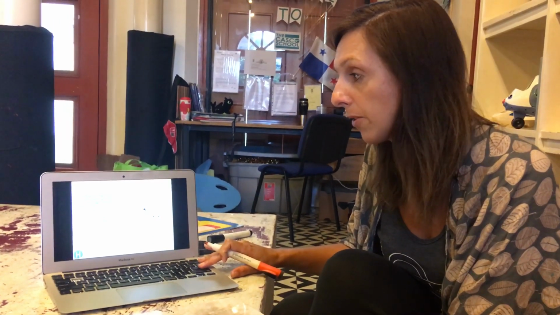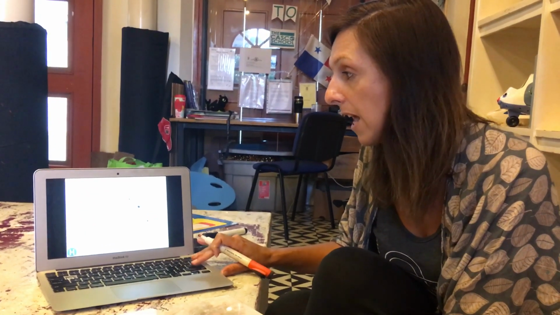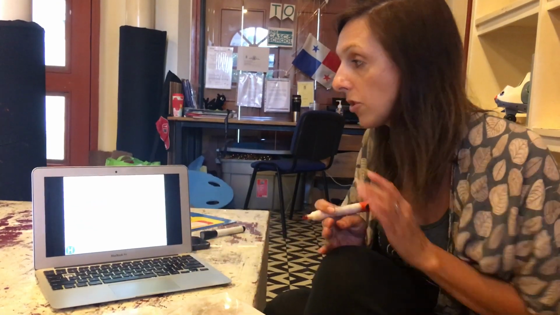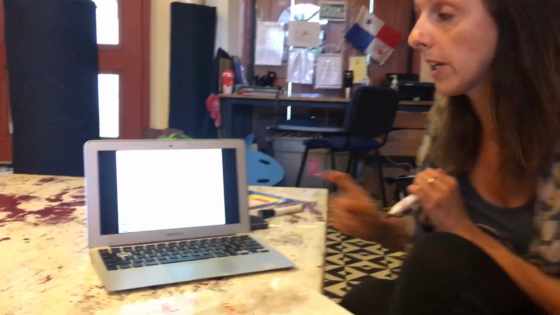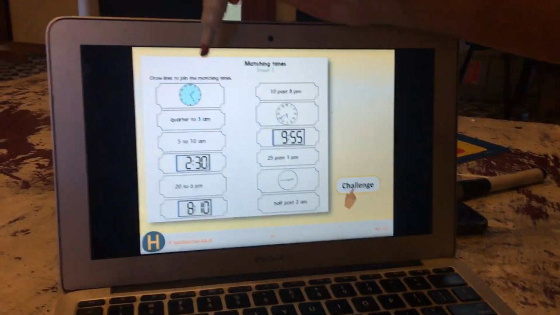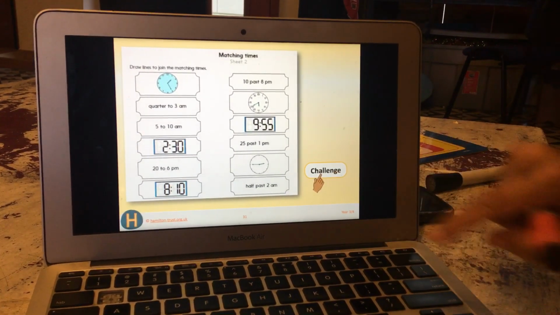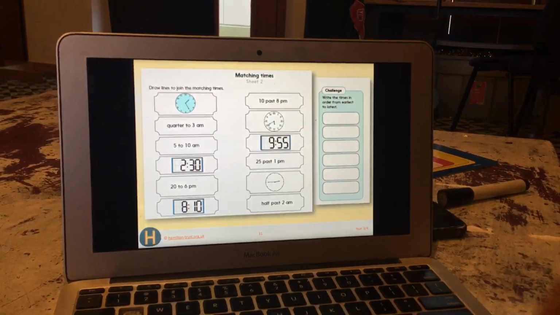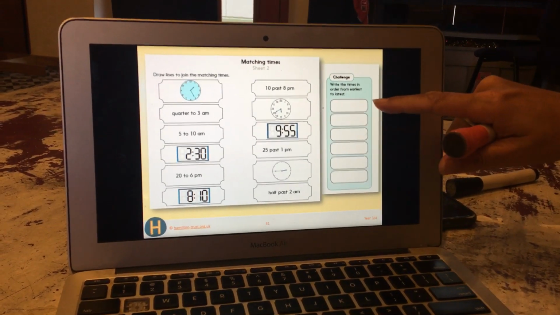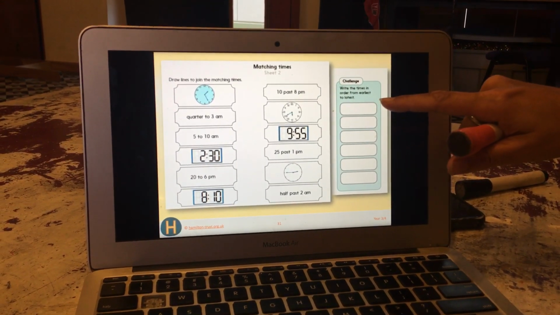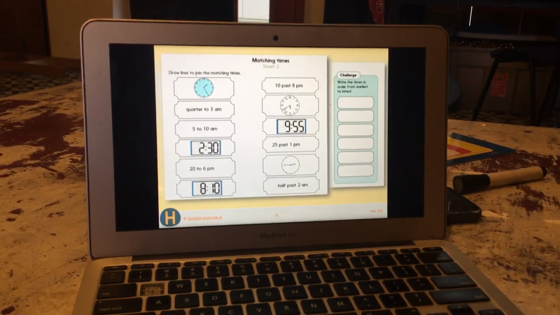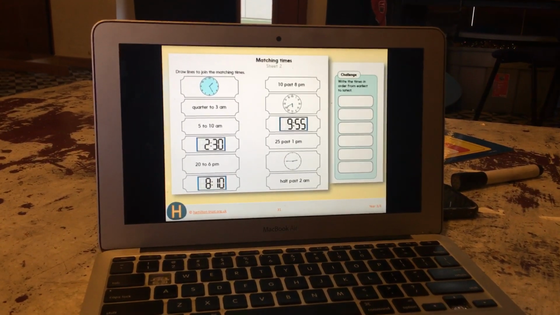There's a few more questions that you can also practice, and then we're going to give you some examples to try. So on this one, can you match what the time is? Is it in AM or digital format? And over here you have a quick challenge. Your challenge is write the times in the order from the beginning of the day to the end of the day and think about what you'll be doing in those times.